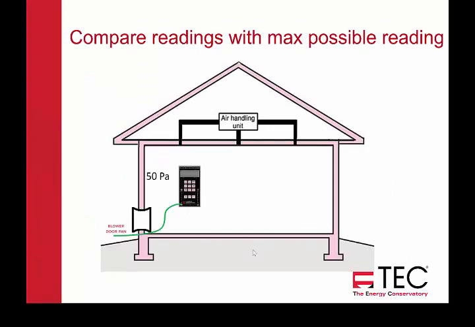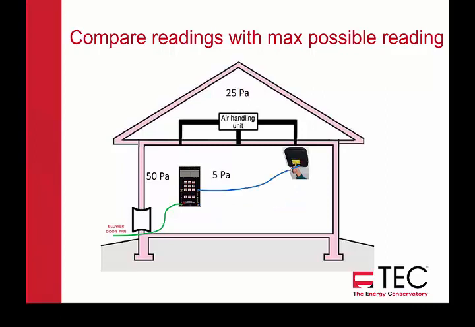You want to be comparing your readings with the max possible reading. We get the house at 50 pascals and we measure the pressure in the attic — for example, by putting a tube up alongside a duct or at a hatch. If we're at 25 pascals attic pressure and we get a reading of 5 pascals, that's a lot different than if we got a reading of 5 pascals with the attic pressure at 50. If those numbers were linear, we could say it'd be about 10 pascals — but those pressures aren't exactly linear, and it becomes more difficult to interpret those readings.